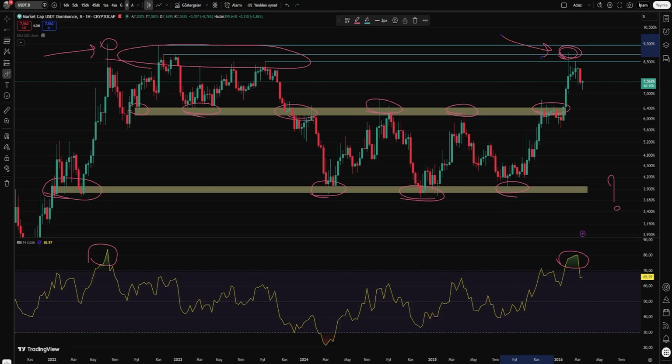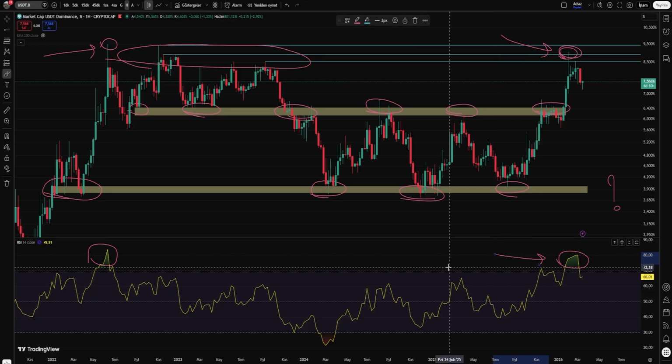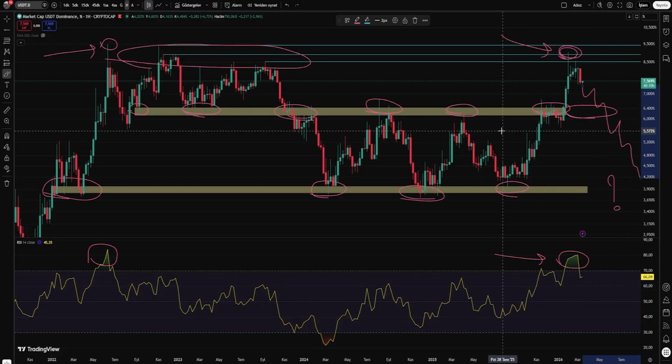Let me give you the full macro picture. USDT Dominance has been in a massive range since 2021. The upper boundary, 8.50% to 9.50%, has been tested and rejected. Price is now at 7.551% and declining. The RSI is rolling over from near overbought levels. The mid-range support at 6.20% to 6.60% is the first major target for dominance to return to. If USDT Dominance returns to 6.20%, that represents a massive rotation of capital from stablecoins back into crypto. Bitcoin, Ethereum, altcoins, all would benefit significantly.